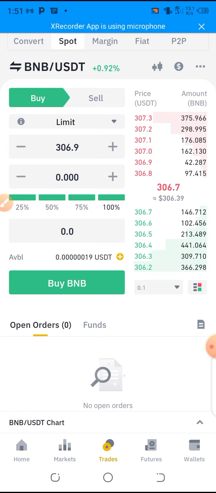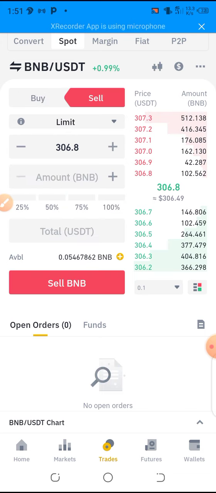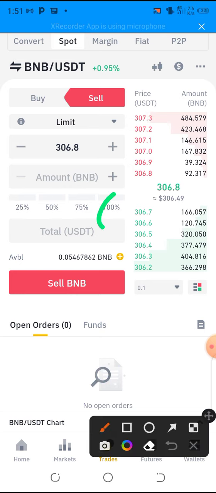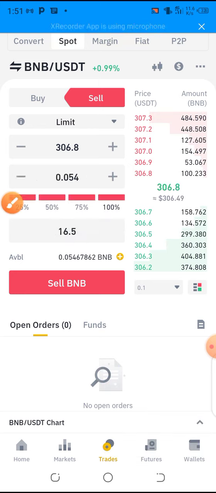Click on 100% here. So now I will click on sell because I want to convert my BNB to USDT. I have to click on sell first. When I click on sell, the next thing is to click on this 100%. I'm selling my BNB for USDT. So I click on 100%.